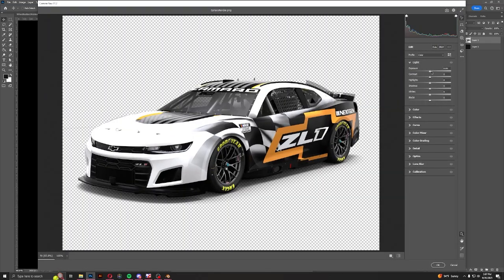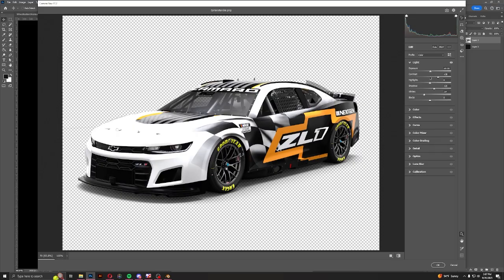So I'm going to open up camera raw filter. I'm going to turn the contrast up just a little bit. But when I turn the contrast up, you kind of lose some of the shadows. So I'm going to turn the shadows up a little bit so you can see some of the bottom half of the car a little bit better. Not too much actually. I'd probably say about plus 20 is good. You can raise your exposure too if you feel like the photo is a little too dark. So I'm actually going to do that just a tiny bit, and pull the whites down a little.